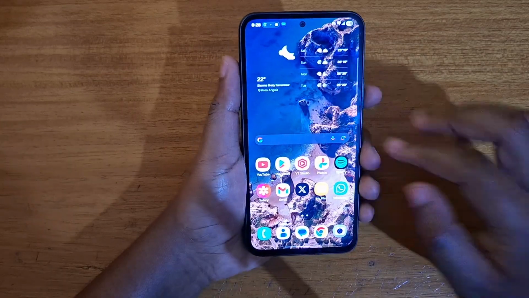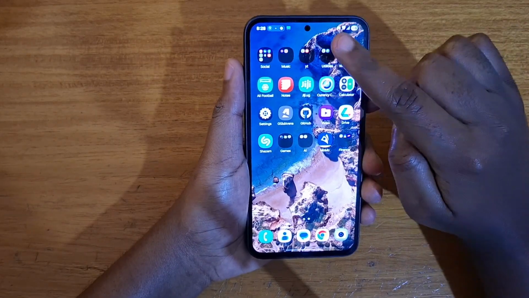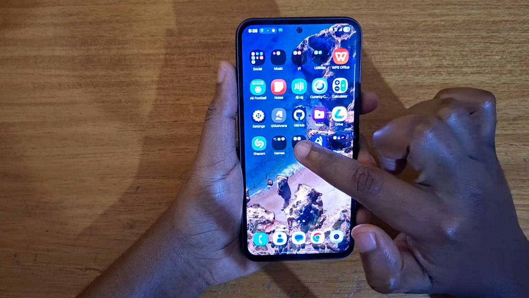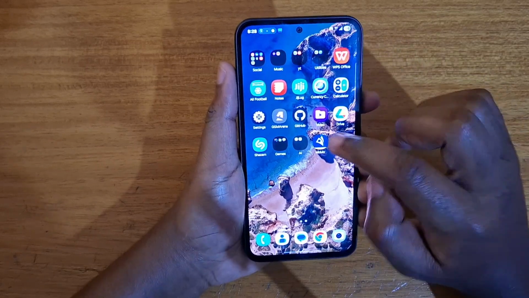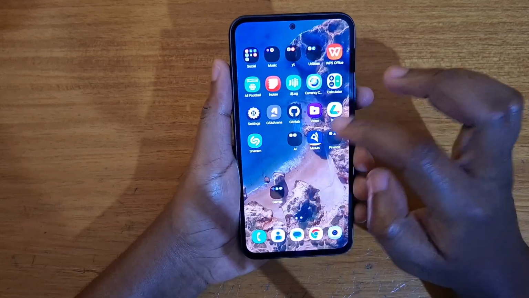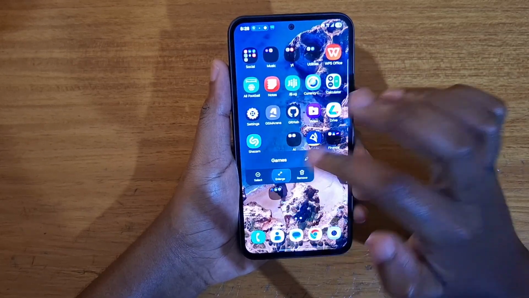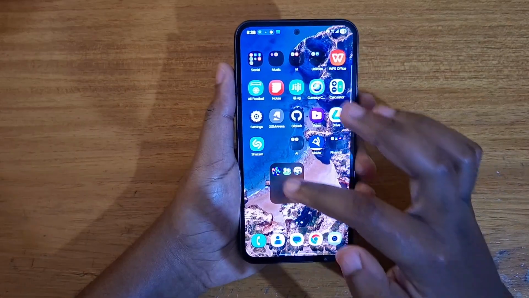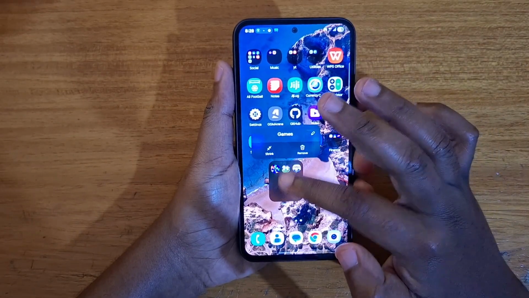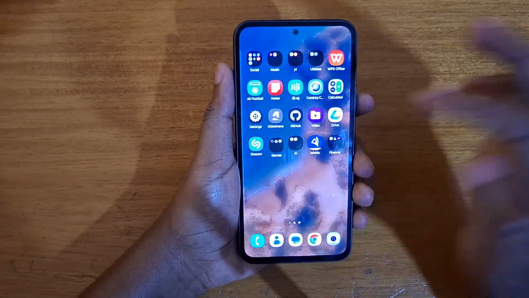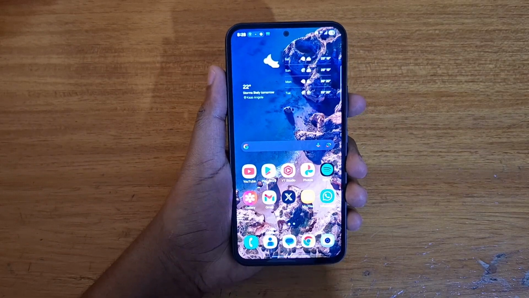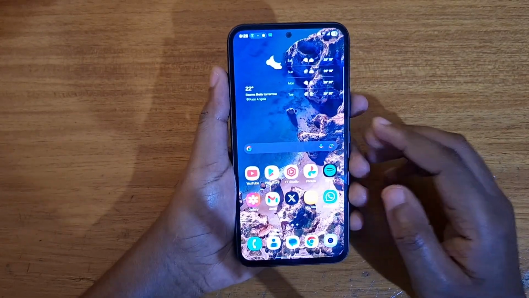So I think I'll talk about maybe the folders here. As you can notice, they now also follow the dark mode. When you turn on dark mode, the folders also go dark. That's something I noticed immediately after updating, and you can also make the folders bigger, similar to what you have on iPhones. Not my favorite thing, but I'll show you guys here. You can enlarge them. You can add more applications, but it's not my favorite feature personally, so let's shrink that back right there. So that's one of the other features, and the other feature I'll talk about here is the camera.